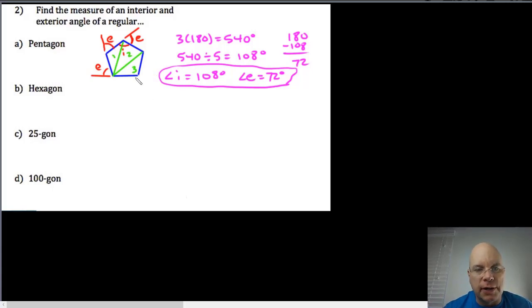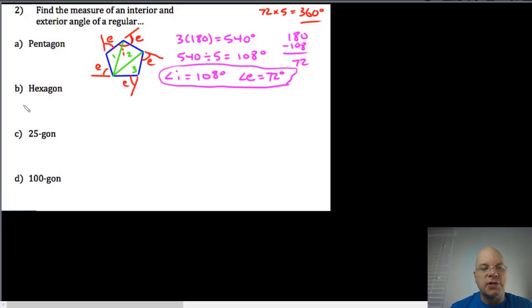That one should really be drawn here. I mean, it could be drawn in either place, but if I want to fit them all on there, I really need to be consistent in the way I'm doing this. So there are 1, 2, 3, 4, 5 exterior angles, and each one of them is 72 degrees. Well, if you do 72 multiplied by 5, you get 360 degrees, which is the number of degrees in a circle. And this will always be true for any polygon. The sum of the measures of all the exterior angles will equal 360.